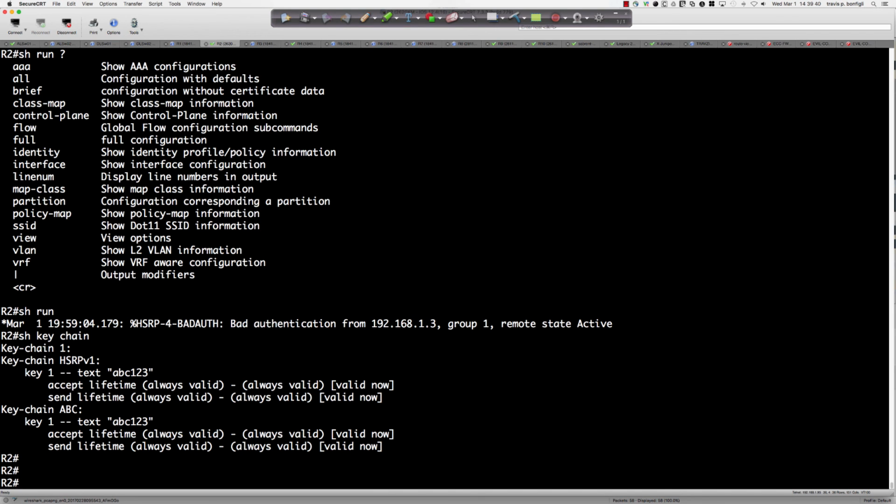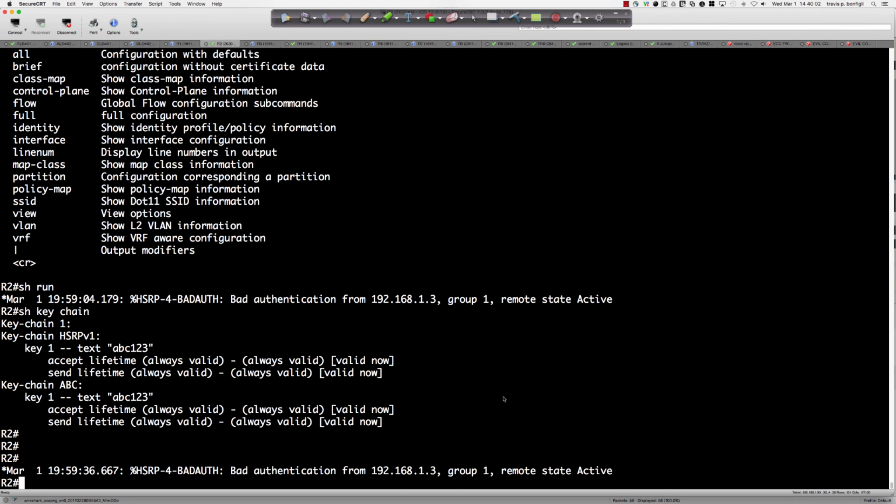So when we look at the key chain, you can see that we can see what the key string is in plain text. But the assumption is that the individual doesn't have privileged exec access on the router. If they do, again, you've got a whole host of bigger concerns than the HSRP priority value, or what the authentication key string that's being used with your key chain is set to. So again, remember that the HSRP priority value, while a good determining factor, is not a security measure that you want to implement thinking that it's going to prevent a rogue router from being able to step in and take over.